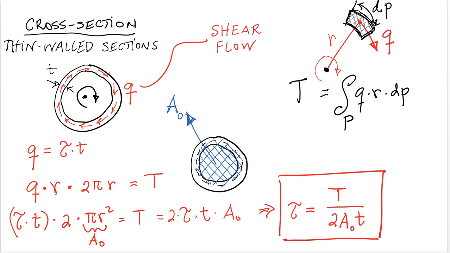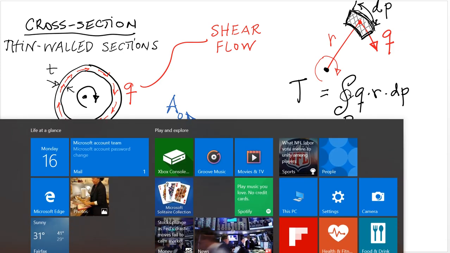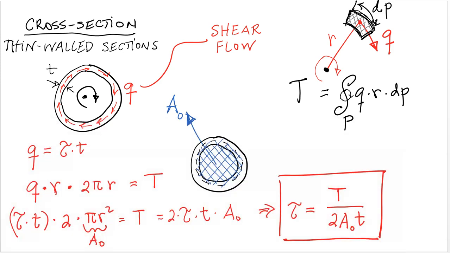And in order to get the total torsional moment we have to integrate that quantity around the perimeter. So it's an integral that is around the perimeter of the cross section. So the total torsion is going to be equal to the integral of QRDP. For a perfectly circular cross section that simplifies to a quantity that is QR times 2πR, which is the circumference of a circle.